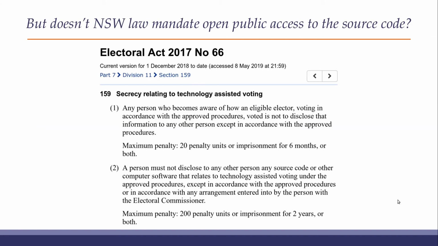Not only does the Electoral Commission and the software vendor work to keep the code secret, but the legislation specifically provides for imprisonment for anybody who shares the source code without the permission of the Electoral Commissioner. So I think the fact that this bug went right through a running election is a direct consequence of this very bad law, which means that even people who want to blow the whistle risk jail for doing so, even if they find out how bad the system is.